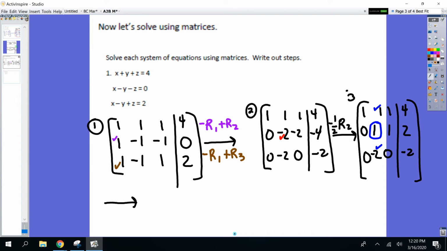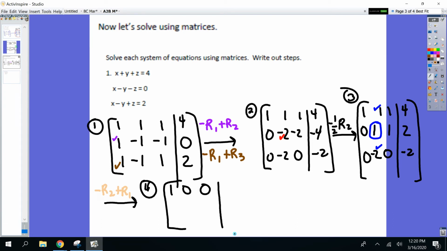That's matrix 3. So for matrix 4, here was the rule we need. We're going to negate row 2 now and add it to row 1. Okay, so my new row 1 didn't change that 1 at all. That'll change to a 0. All right, what do I have next? I have negative 1 plus 1, which gives me a 0 there.